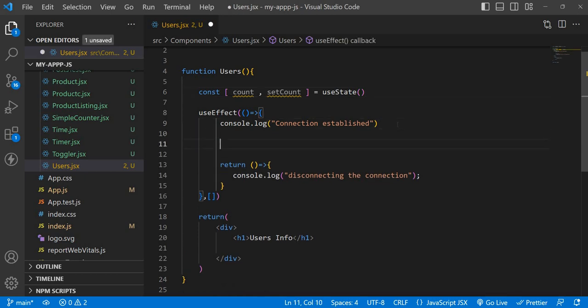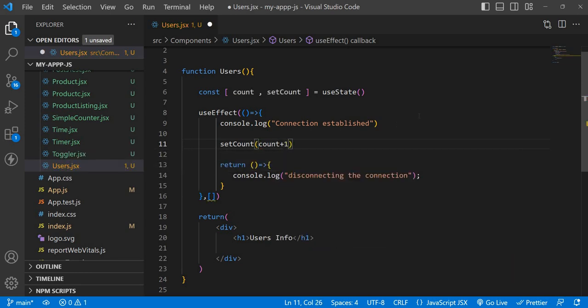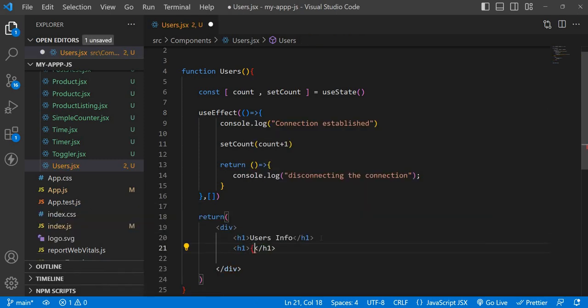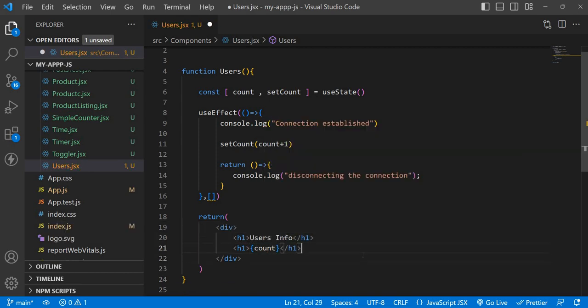So here in the useEffect, what I'm doing, I'm going to set the count to count plus one. So simple. Whenever the component did mount, by default it is going to update the count one by one. So don't worry. If you have any confusion, I will explain one more time. Right now, just focus on the count part. Suppose count is there, initial count I'm putting zero.